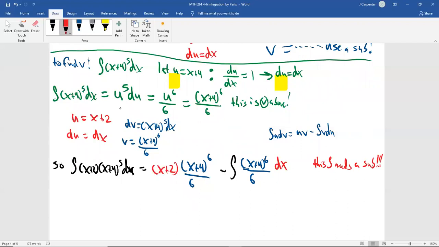Now, here's the thing. With enough practice, you'll start recognizing forms, and it's not all parentheses raised to an exponent. You just increase the power by 1 and then divide by that same new exponent. It's because this is just x plus a number or x minus a number. If I put a little 2 right here, it changes. If I put an x squared right here, it changes drastically.